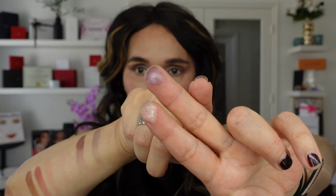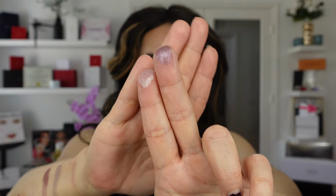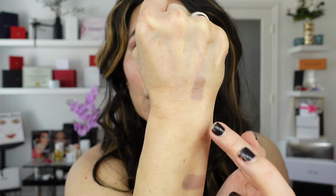I have never used this palette before, friends. It's the very first time. Texture is more tint, as you can see. Purple is dense. The white shade, or kind of silverish, is thinner in consistency, and you can see it there.